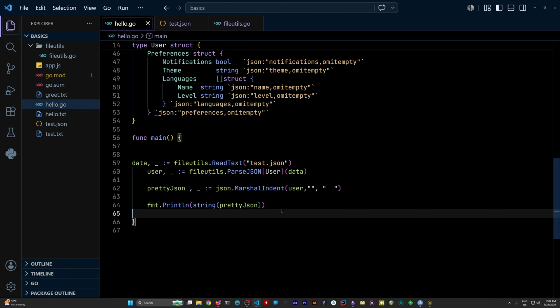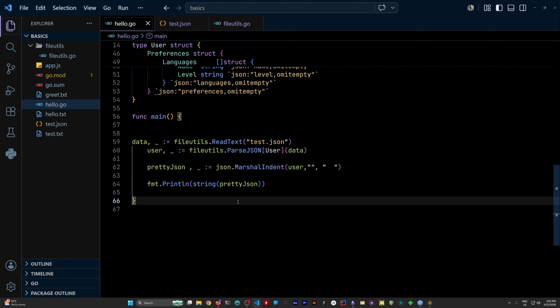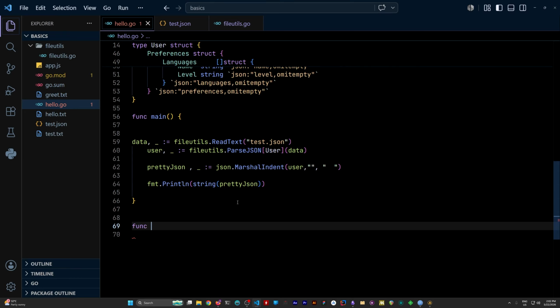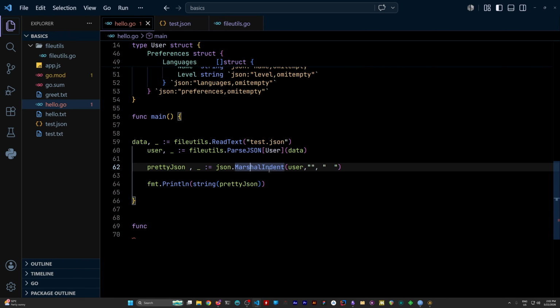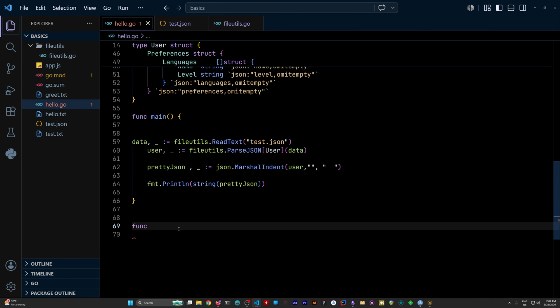Okay, can we create a library function for this? MarshalIndent returns bytes. So what it needs is just a type. Here let's put T any. What do we call this?